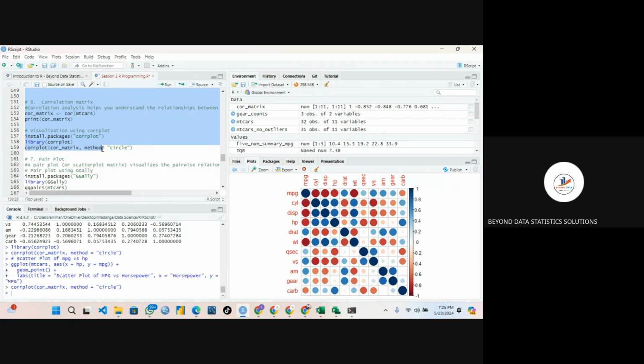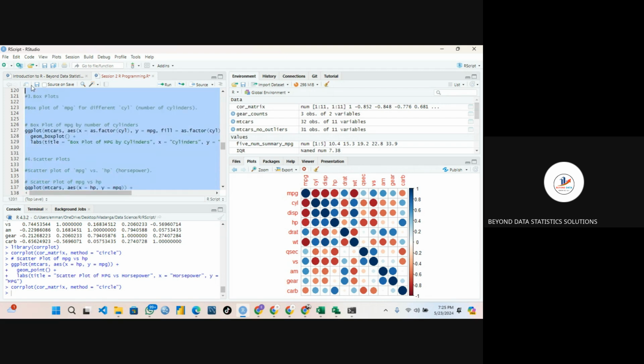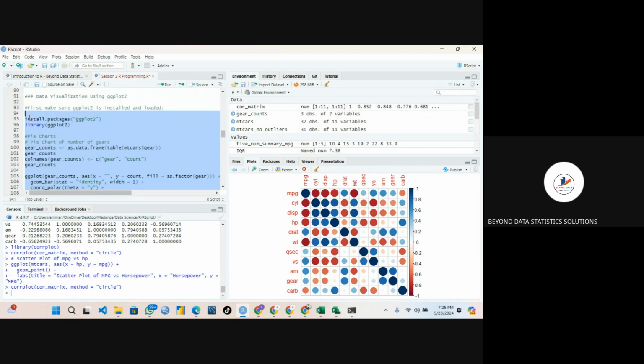It's just misbehaving. So I can copy this, so that we don't encounter errors while running it from your end.